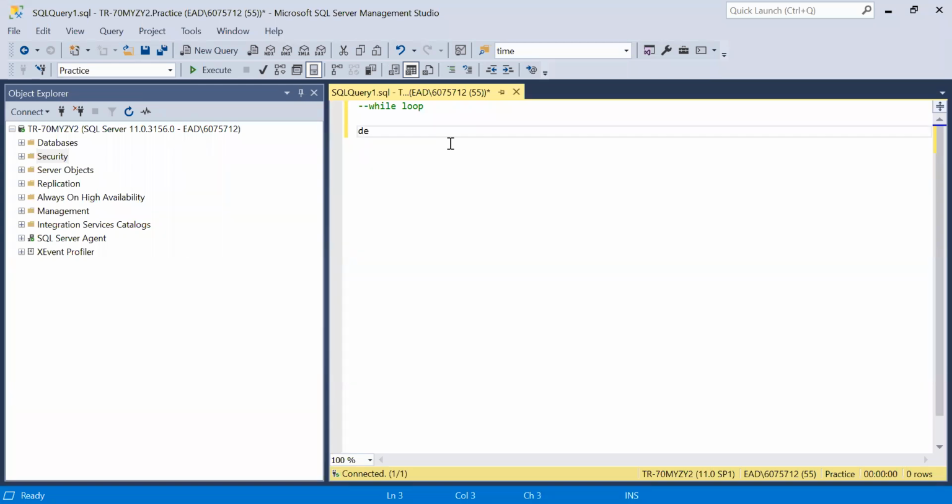Let's see how to write a simple while loop. For that we are declaring some values here.